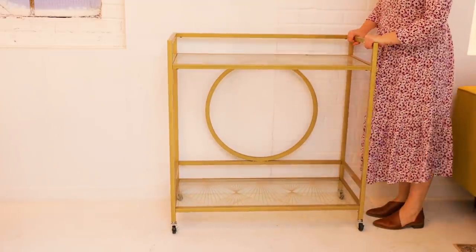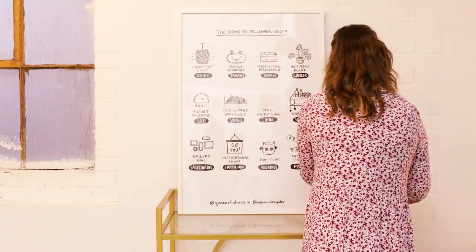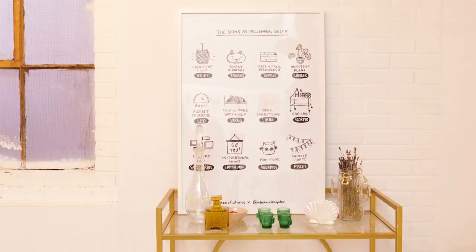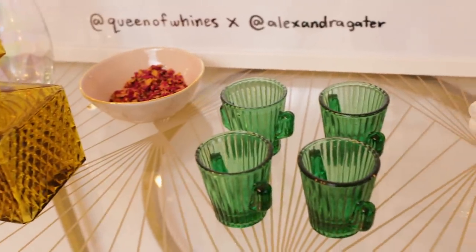Okay guys, it's a brand new day. It's a really good day because I'm going to be styling the whole kitchen, pulling it together, and then I get to see it completed. So a couple things that I've put in because I couldn't help myself. This beautiful bar cart behind me filled with Alana's beautiful glassware that she's collected. So thank you, Alana, for donating these to Team AG.